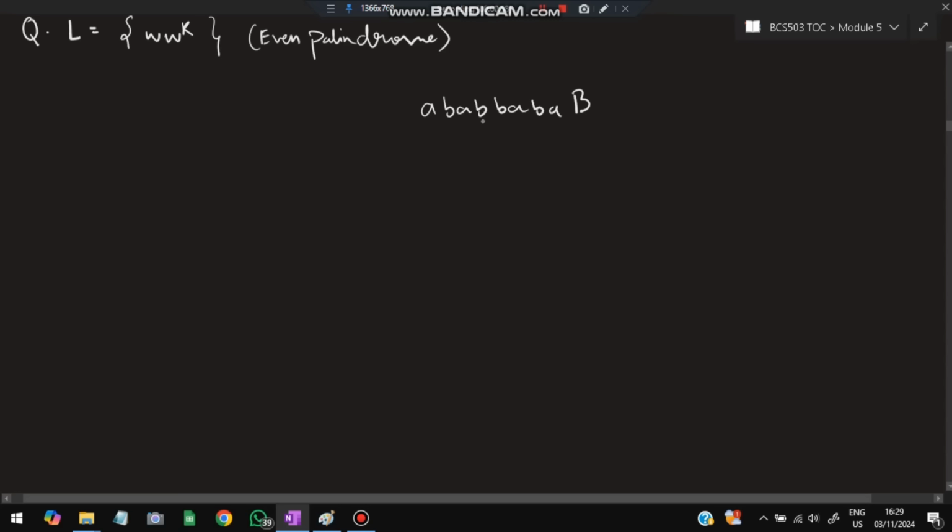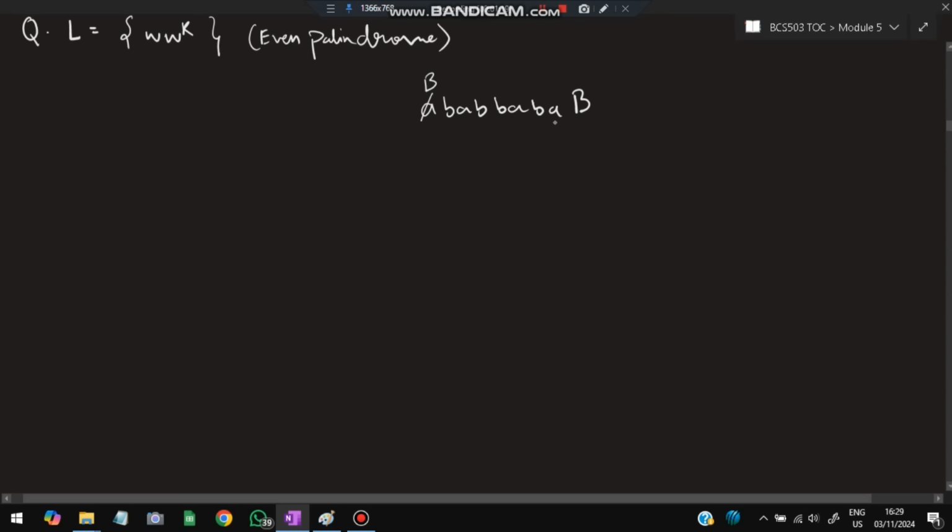So first, second, third, fourth should be there from the reverse also. So what I'll be doing is, these are the steps you need to remember. First, when I encounter A or B here, I will be marking it as a capital B. You'll understand why I'm doing it. Now after I have done that, this A I have to search in the last letter. Last letter is what? This one.